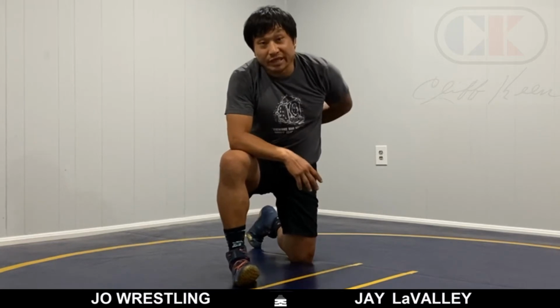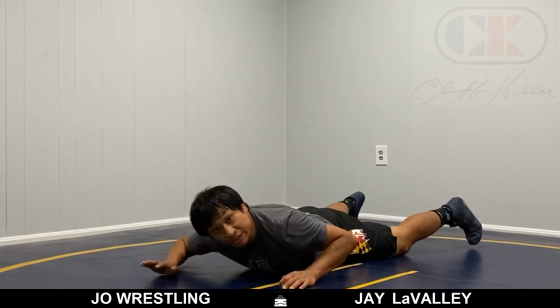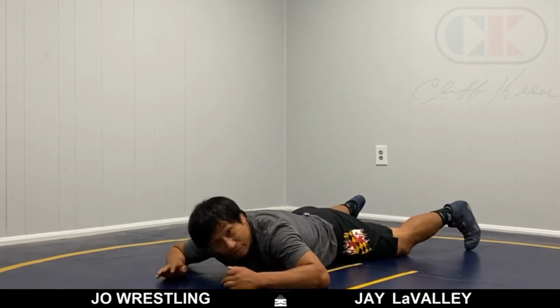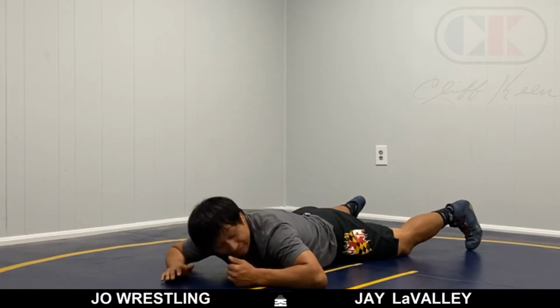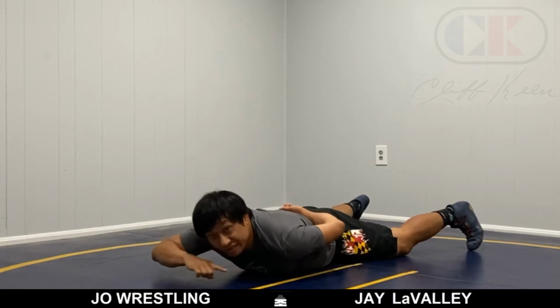They're gonna start when you're flat, down on the mat, you got broken down by your opponent, and you have to find ways to isolate and defend each position. After we've been broken down, my opponent captures an arm bar or a chicken wing, and it gets it loaded on my back. So this is not a great position to be in, but there are ways to isolate the position and get out. Easiest way to remember to defend an arm bar or a chicken wing right here is to get out on the same side.